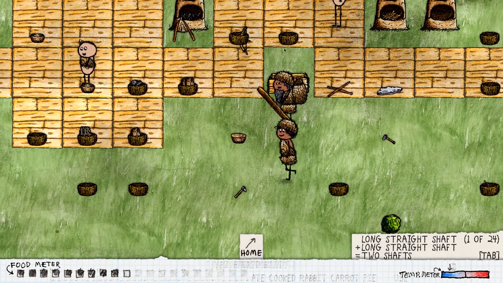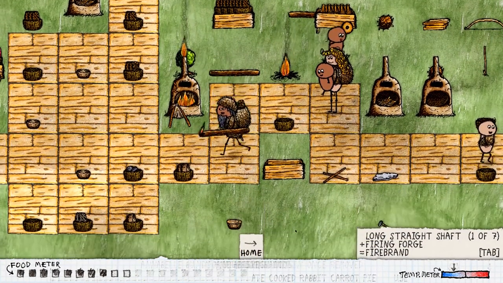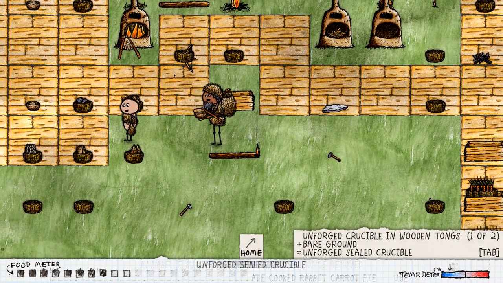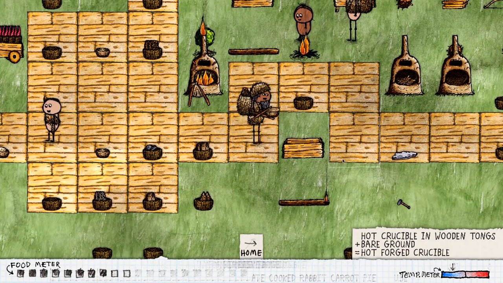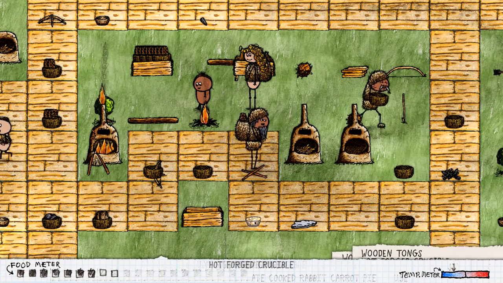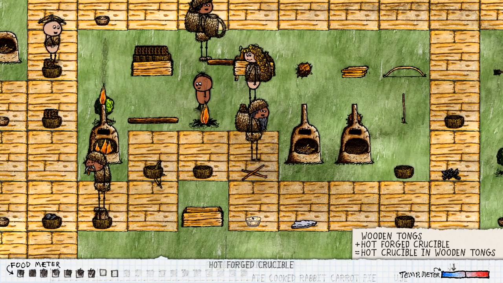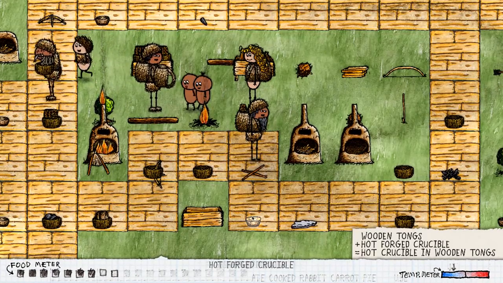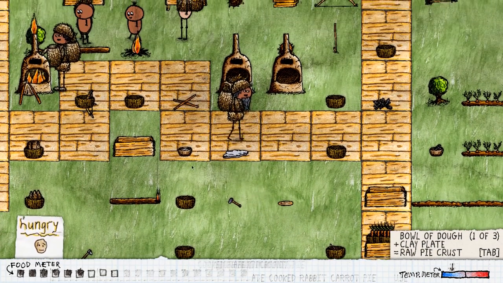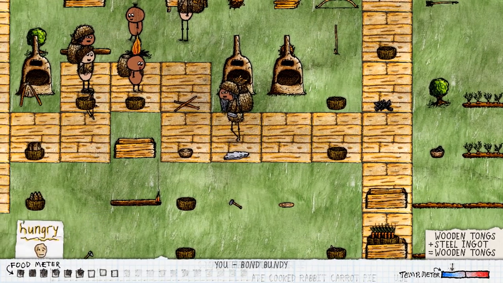All right, let's put this over here. And let's go like so. Right here. Let's go like right there. Bam. Grab that. Bam. Nice. All right. And hot forged crucible. All right. Let's go like so. And now we have steel ingot.